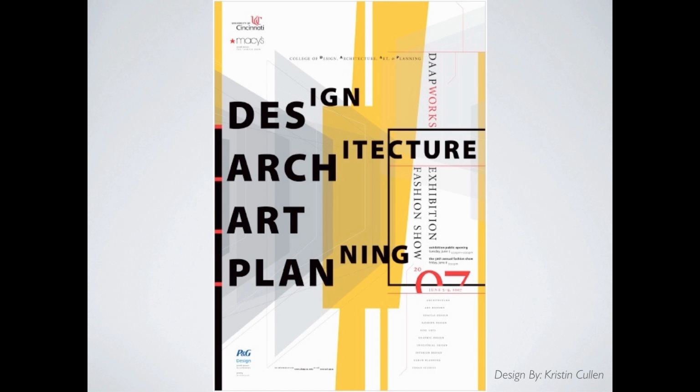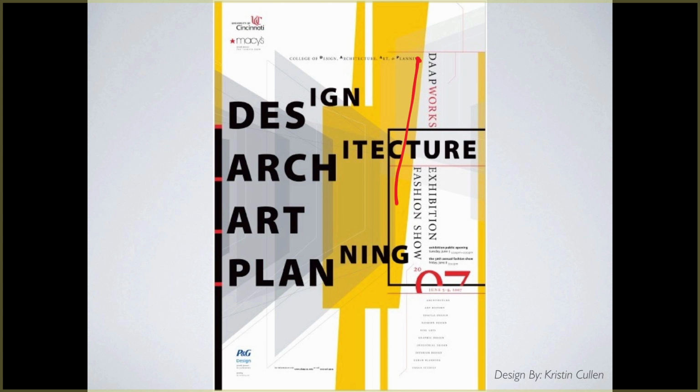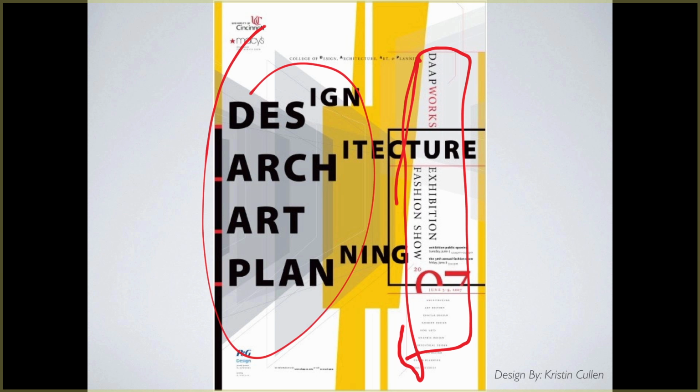So this is a particularly challenging poster to think about. Does it have columns? Not really. Maybe a little bit on the right side. You know, we might be able to say, yeah, this is kind of a column right in here. Maybe. But certainly everything over here is not a column.